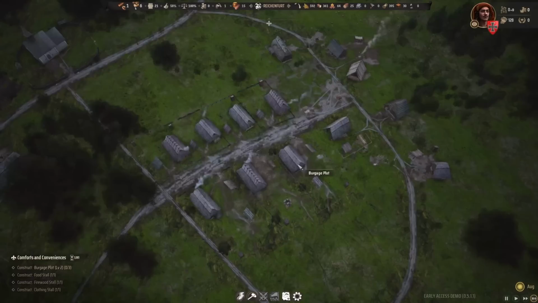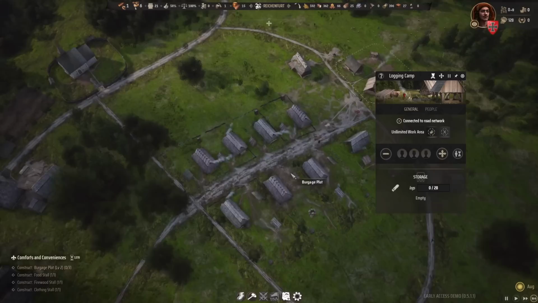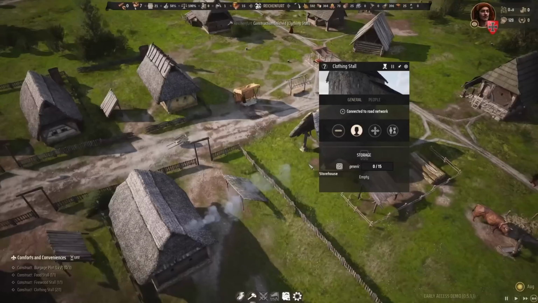Oh, we ran out of food. No, we have plenty of food, but we don't have anybody in the food stall. So we can fix that. No big deal. All right, fuel storage is coming in real nice. How are the animals here? 22. So they're starting to get hunted down again. Let's go ahead and put one back on the food stall. One back on the clothing stall. And that should distribute all the goods that we need.